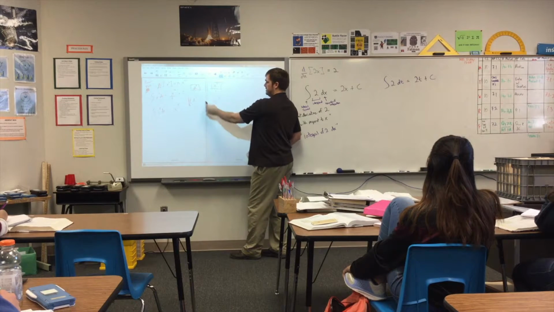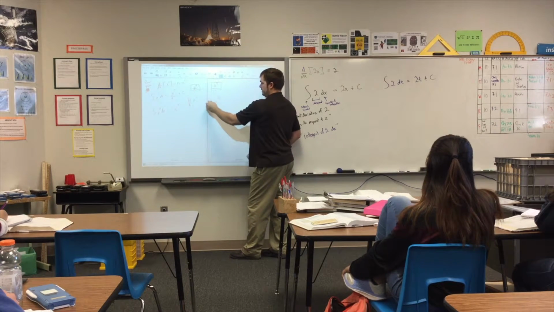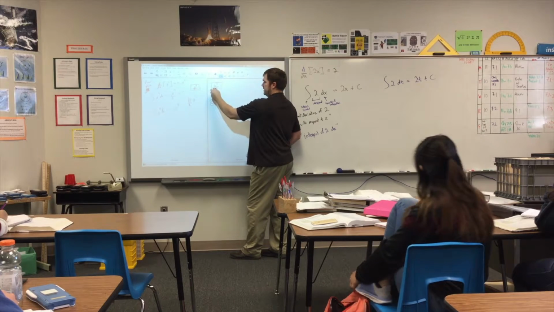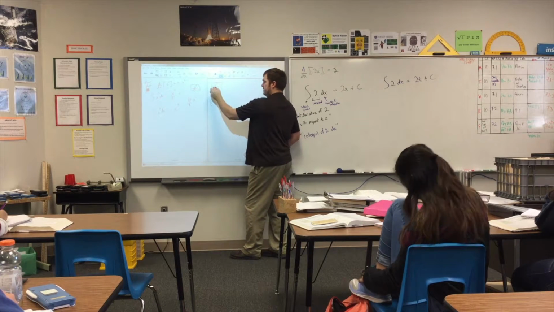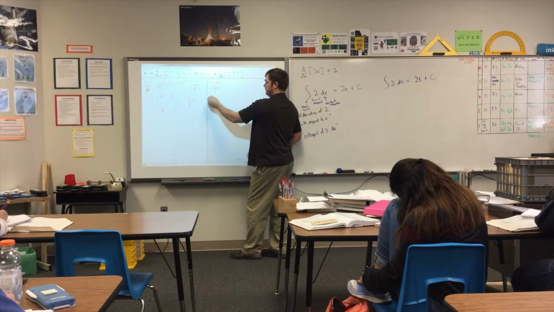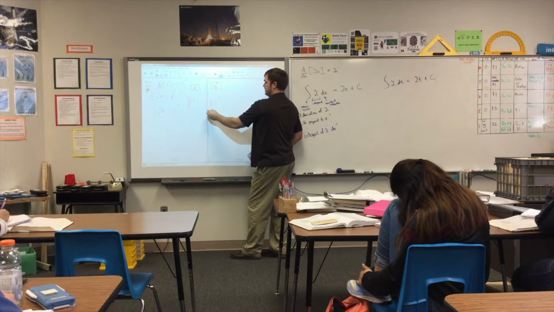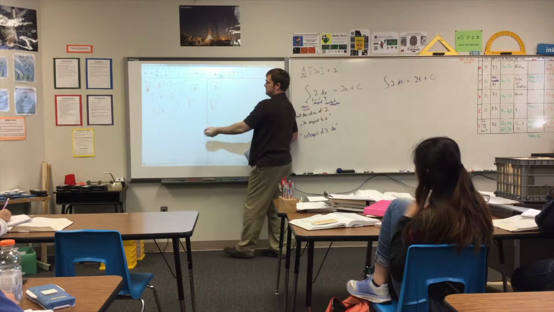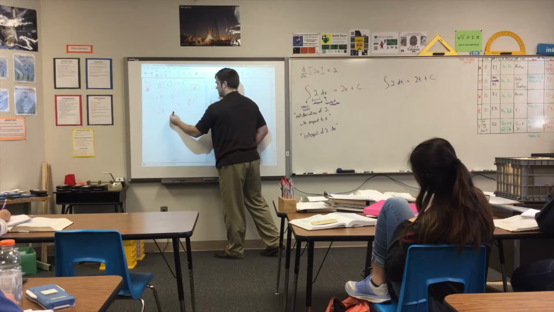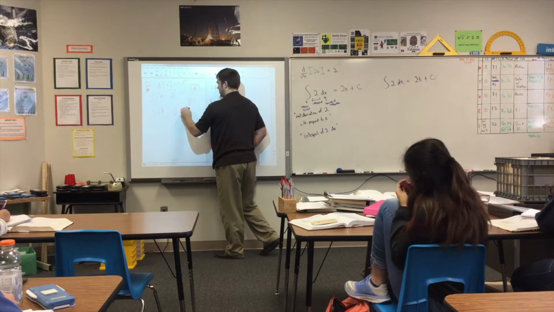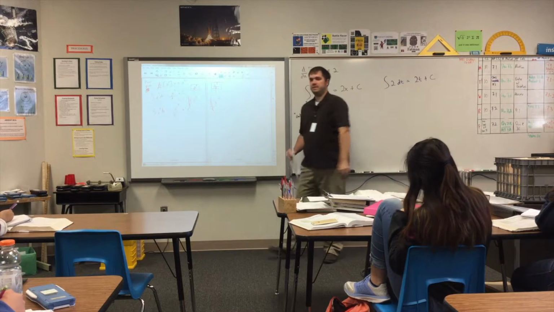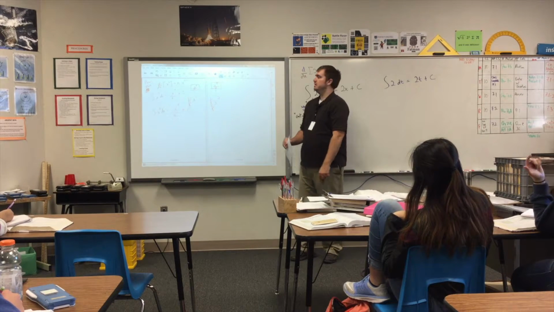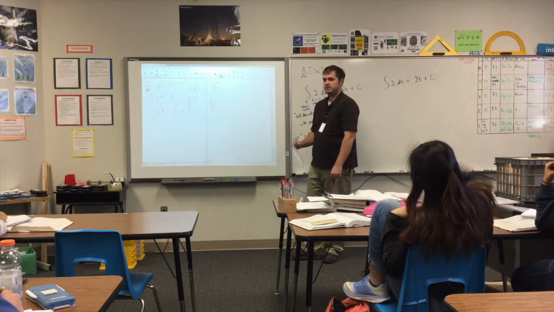But if it was just x to the 8th, then I would have an 8 that's going to stick out here. So I say, okay, it's x to the 8th over 8. And then my derivative would be 8x to the 7th over 8, and those would cancel and I would have x to the 7th. So x to the 8th over 8 plus c. Are y'all beginning to see a pattern here? All right, let's see if we can generalize that pattern.